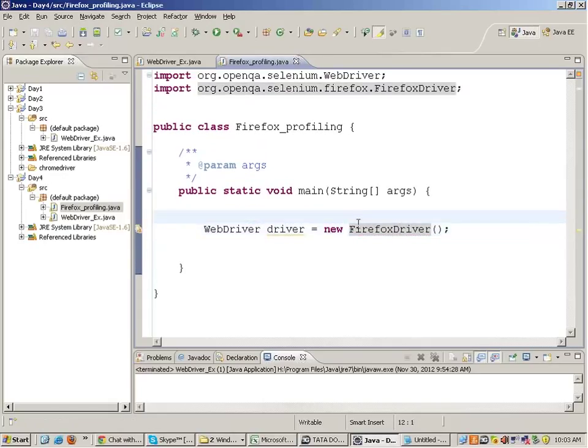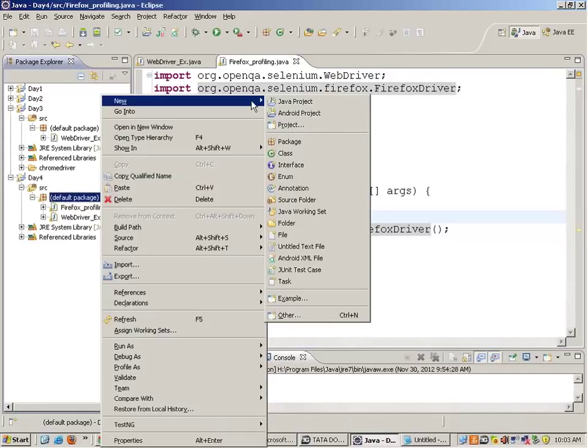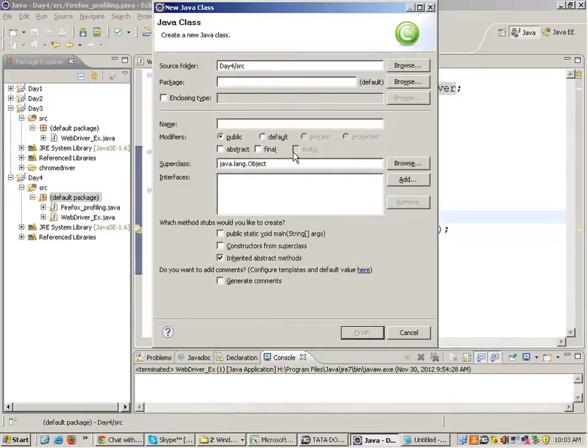I want to open a specific profile which I created on my machine because some add-ons have been installed in that profile or some settings are there, right? To understand how to open it, you need to understand in the Java language the concept of constructors. So I'll come back to Java and tell you what the concept of constructors is. Then I'll go back to Selenium and talk about profiling.